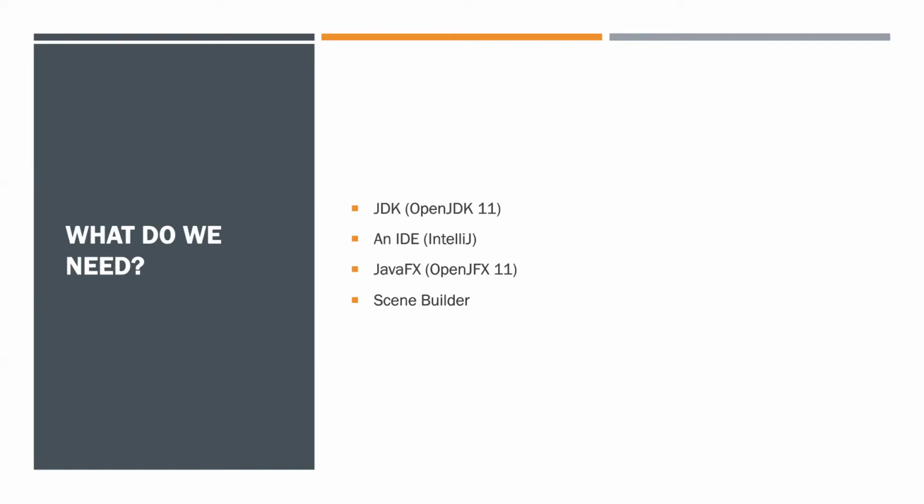Next, we need a JavaFX library available in order to be associated to our project and work with JavaFX elements. We are going to use OpenJFX version 11 in our project. And finally, we need a graphical tool to graphically design the appearance of our applications, labels, buttons, text fields, and so on. The most popular one is Scene Builder. We can use Scene Builder as a standalone application or as a plugin integrated with IntelliJ IDE, as we will see later.